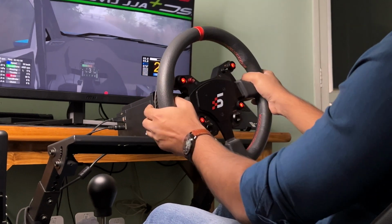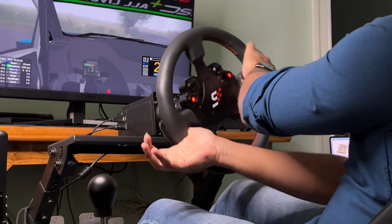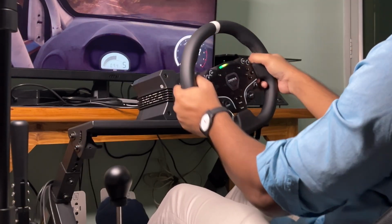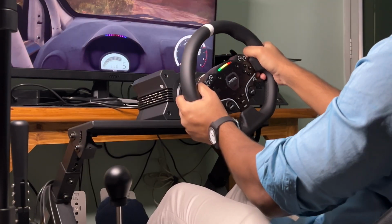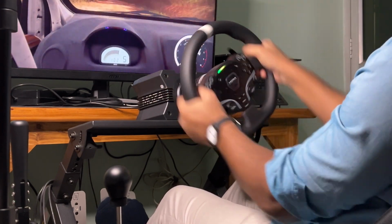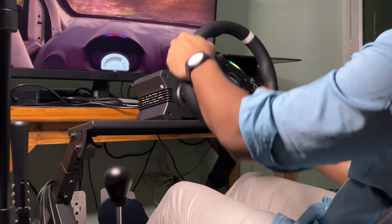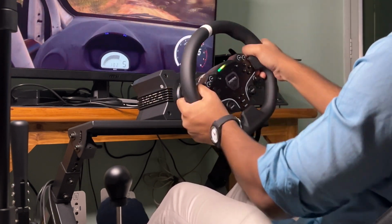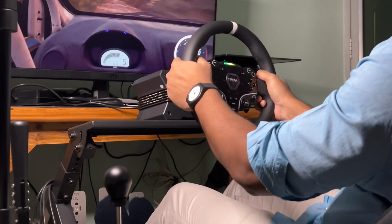But encoder is not all that matters, as the quality of the motor is an equally important aspect. And judging by how both of these bases feel, Alpha Mini takes the cake in terms of overall smoothness. The thing is that hardware-wise Alpha Mini has the edge, but it does not make R12 a bad choice. And we have yet to cover software and force feedback.